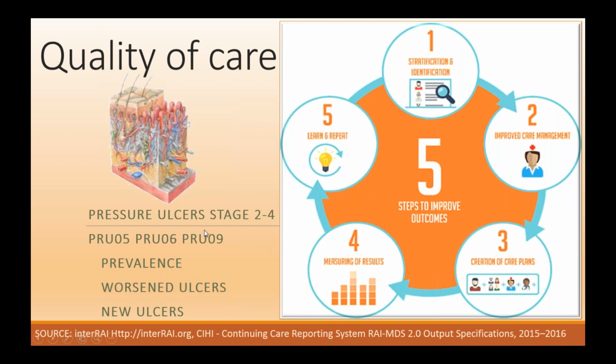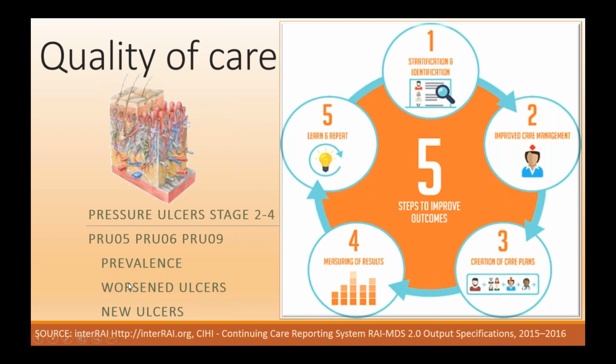Now, 3 types of measures. We're going to be looking at a prevalence measure. That is, do you have a stage 2 to 4 pressure ulcer? Now, please remember, it's a pressure ulcer that we're looking at. None of the other ulcers that come from section M1 are recorded. We're looking only at M2A item on the MDS. And so if you have a stage 2 to 4 ulcer recorded there, then you will trigger this quality indicator.